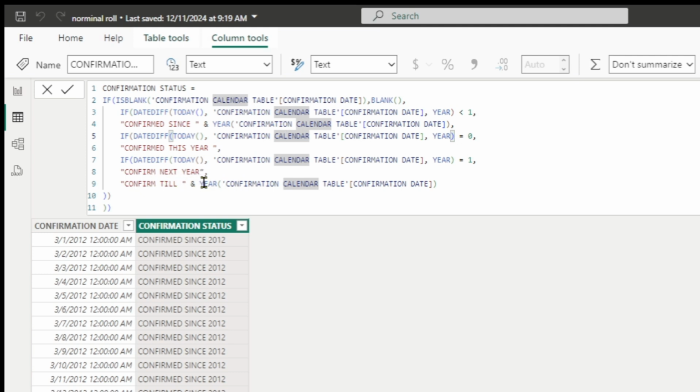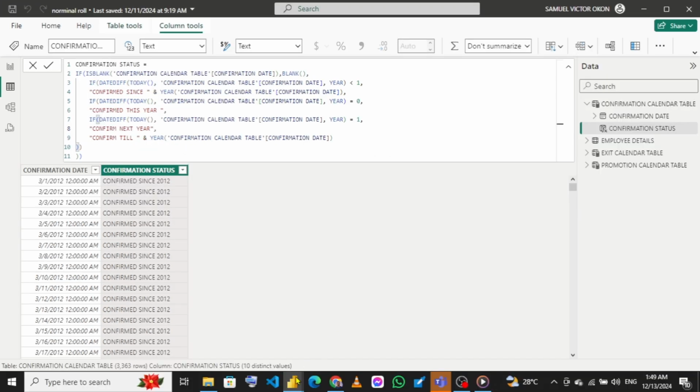This is going to extract the year from our confirmation date. Let's say this is 2/1/2026. What this one is going to do is extract that year, which is 2026, and convert it to confirmed till 2026. So that's it. I would move on to the next one, and let's proceed.